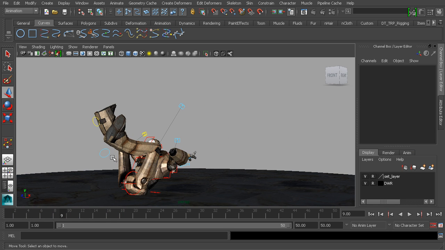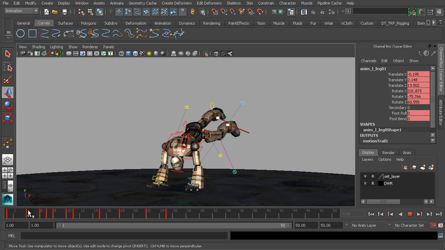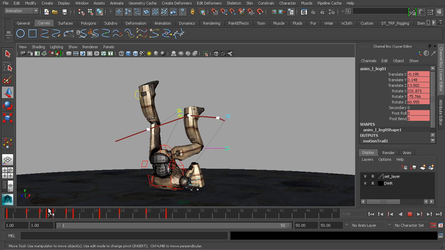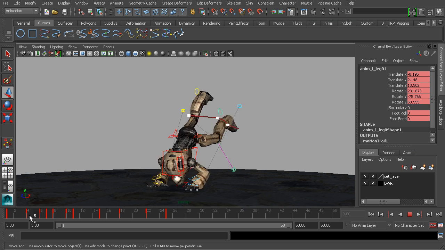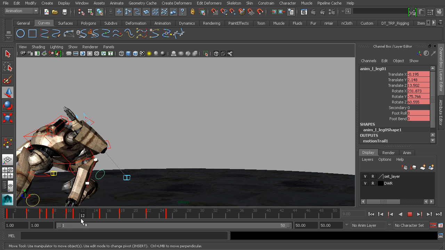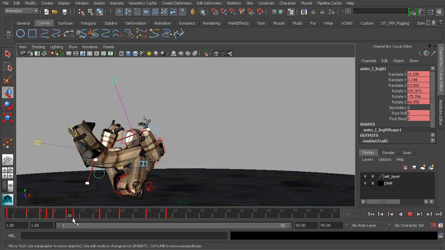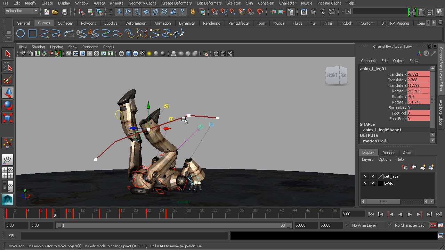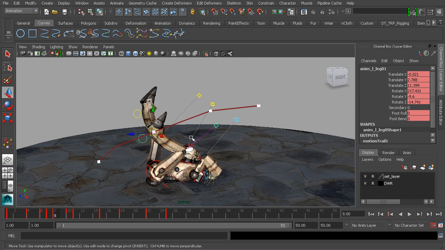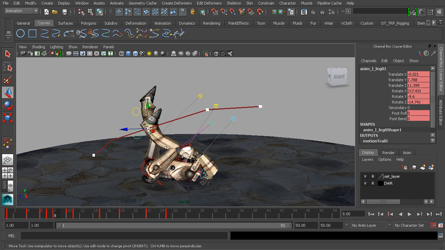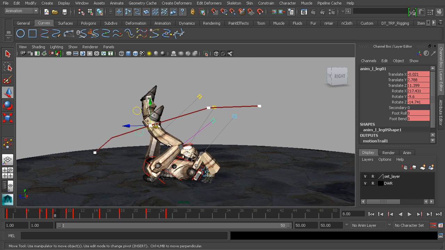You'll see we still have the motion trail on the left leg, so we can keep those along the ride as we start to build our animations and polish them. And then once we are satisfied, we can then just go ahead and delete them, and Maya will preserve the animation, making motion trails a very wonderful tool to use for correcting arcs.